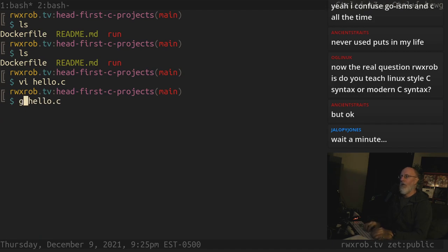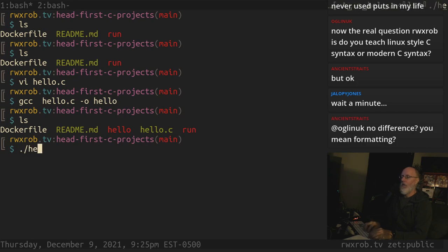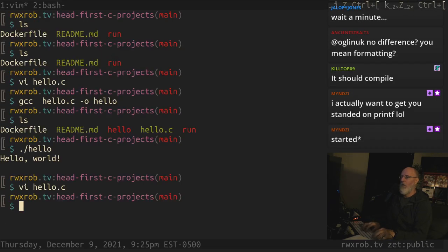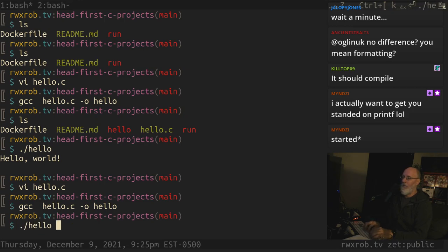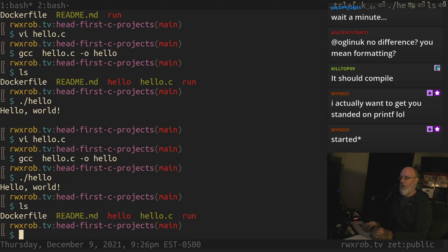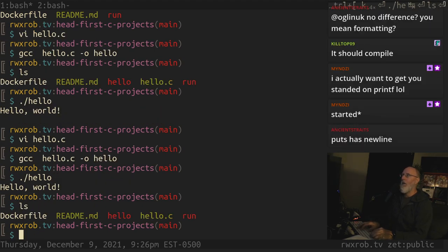All right, so gcc hello -o hello. Now, yay, my program works. Puts apparently has a line return in it. I didn't know that. I don't use it very much either. I don't know if puts is safe. This is the problem. I don't know if it's because it's not bounded. Puts apparently has a newline at the end.